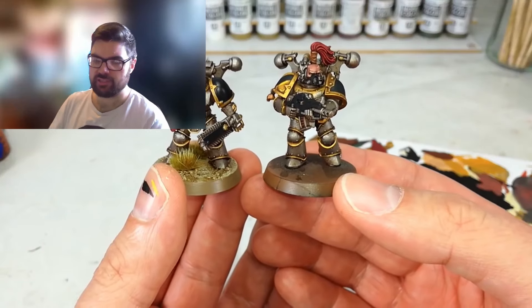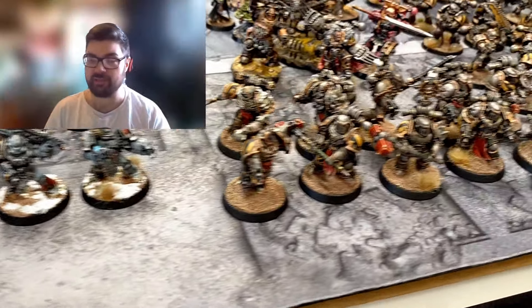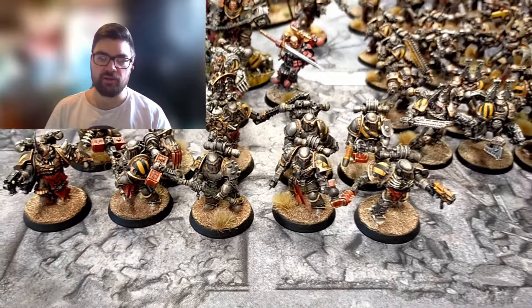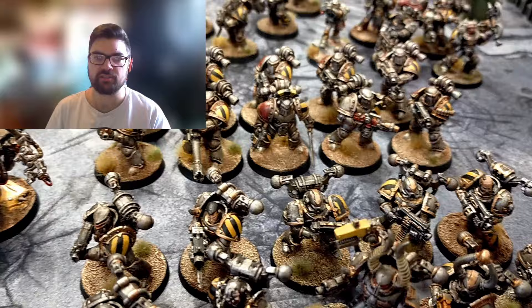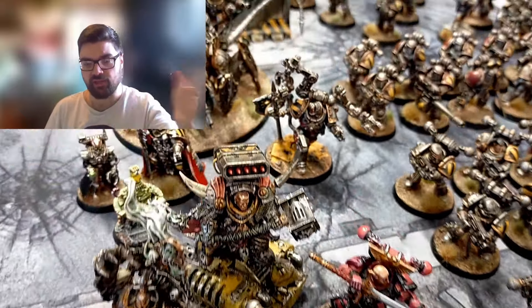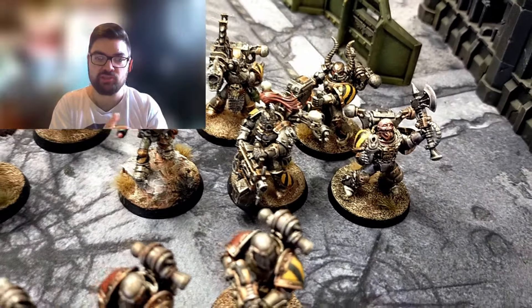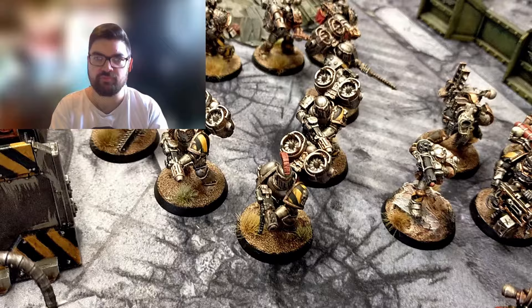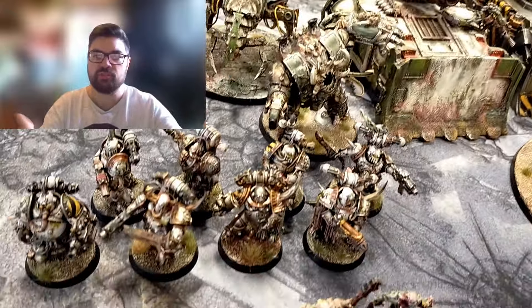I would finish the video by actually basing the model because that's an important step - until then it's still not quite done. But regardless, this is the template I followed for years and years. At some point I'll do my own Iron Warriors tutorial - there have been some minor changes but it's strange looking back at where I started. Interestingly, you can use Yriel Yellow or a slightly lighter yellow from Avalanche Sunset to neaten up edges on the hazard stripes - to narrow a band that's too wide or widen a yellow area that's too narrow.